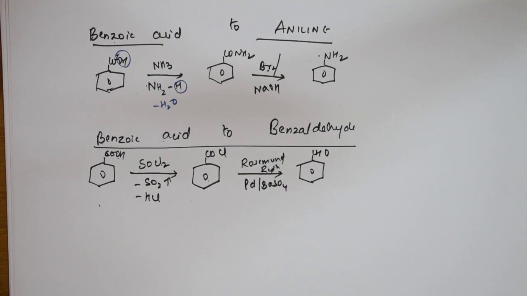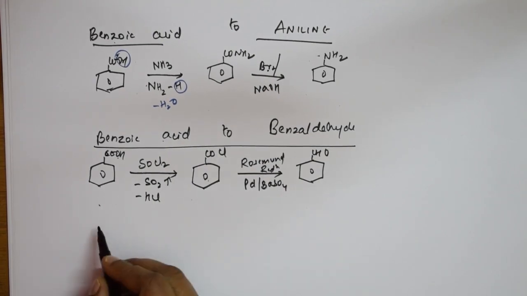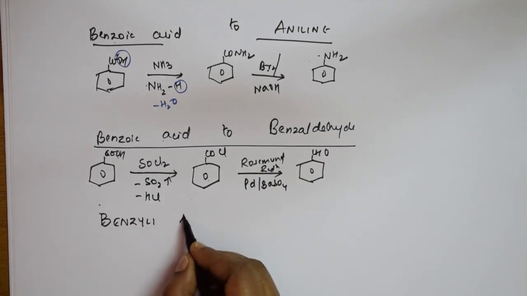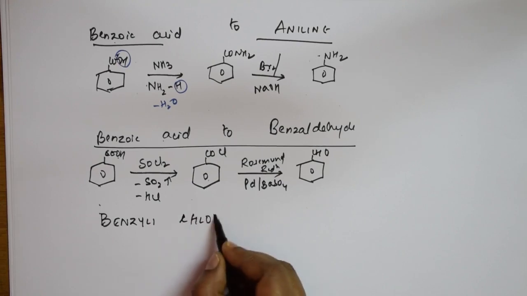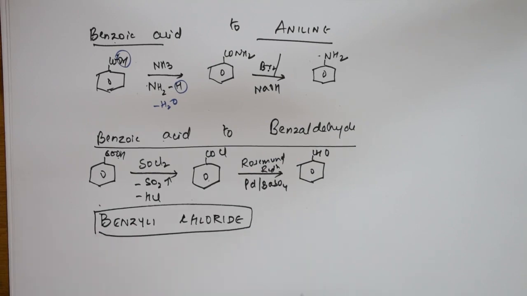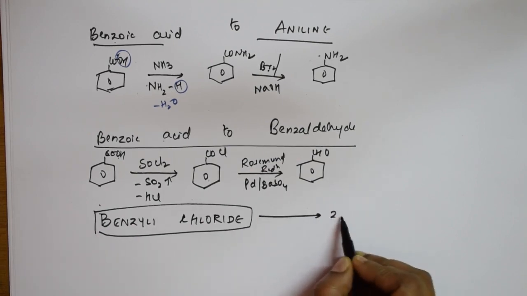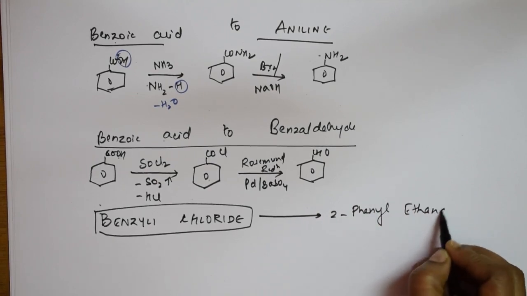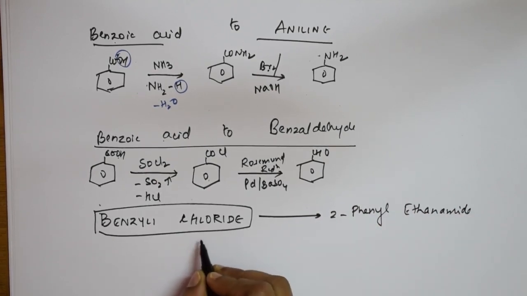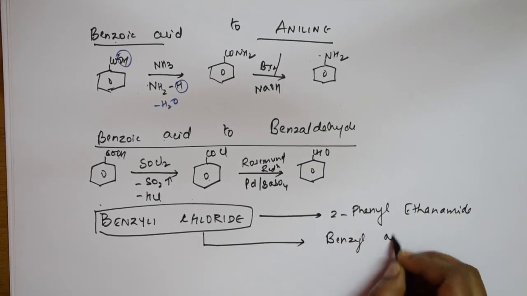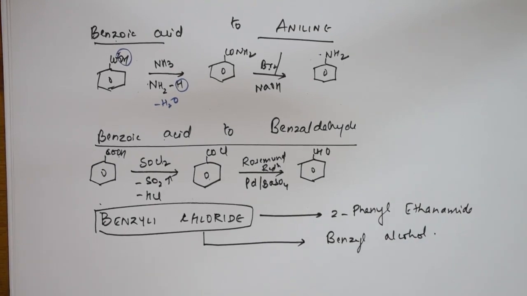I have already given you this in the index. If they ask you to convert, what is that? Now we'll see. We will write the question first. We have to learn, if they ask me to convert benzyl alcohol or benzyl chloride, we will do benzyl chloride. There are two possibilities. They may ask you to convert benzyl chloride to 2-phenylethanamine. They may also ask you benzyl chloride to benzyl alcohol. This is the combination 2, right? We will see how to do both combinations.